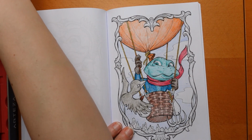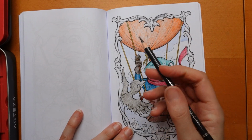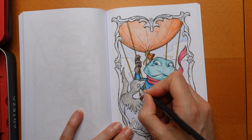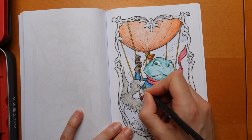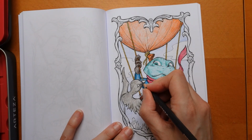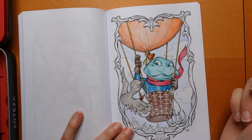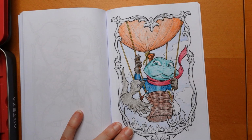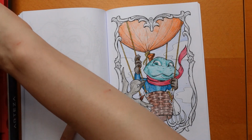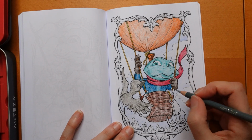I'm going to go for a dark grey, I think. This is the Pewter grey, which I'm actually going to use for something else in a minute too. So I'm going to do it quite hard, but leave a little lighter white area like that. The light's catching the beak. I'm not going to use this one again. I'm actually going to use this one, the Cloudy grey, for some of the metal.